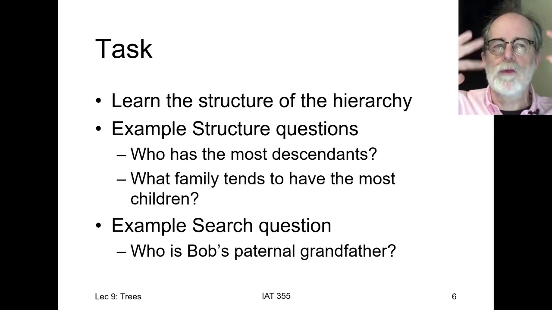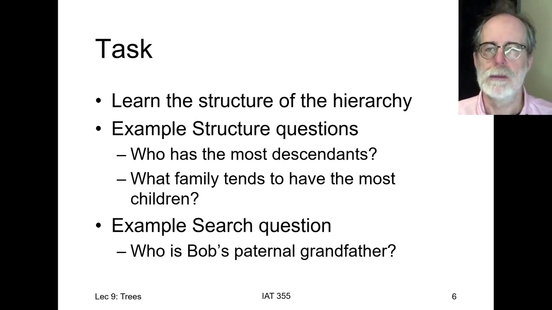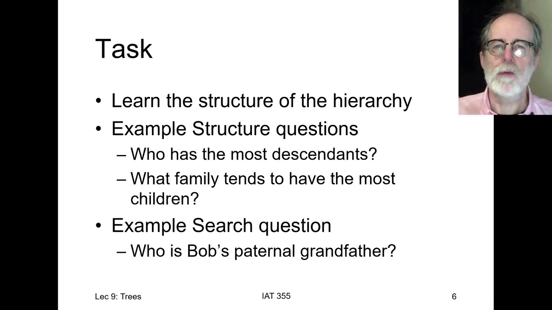An example search question, where those previous questions were structure questions, is, who is somebody's paternal grandfather? Who's the father of his father? Things like that. So in both of those cases, you can imagine that showing a picture of the tree that looks like a tree can be really instructive and informative at telling you what the relationship looks like.